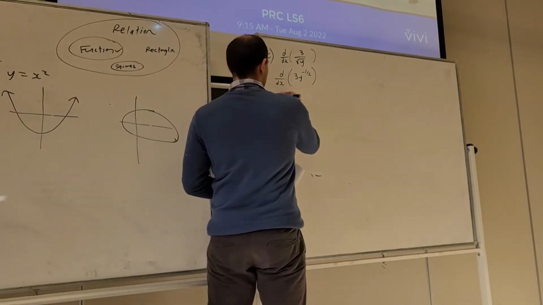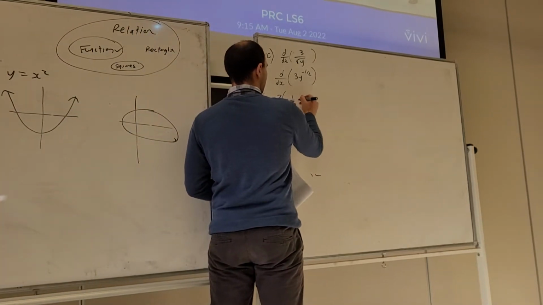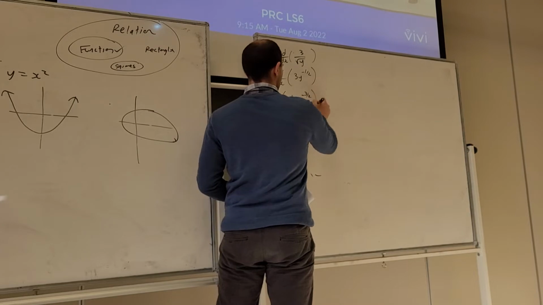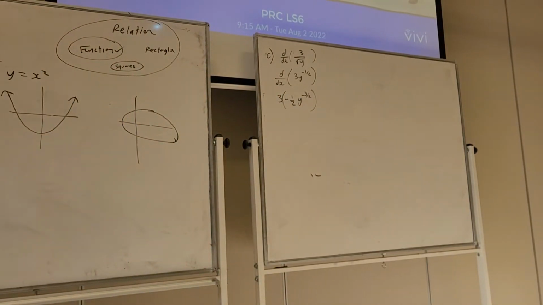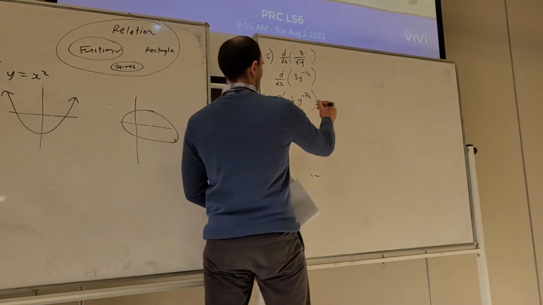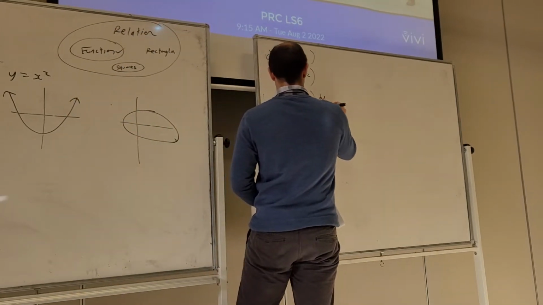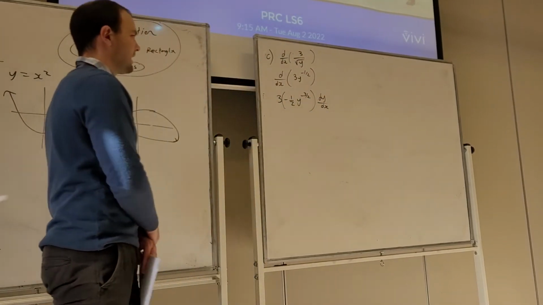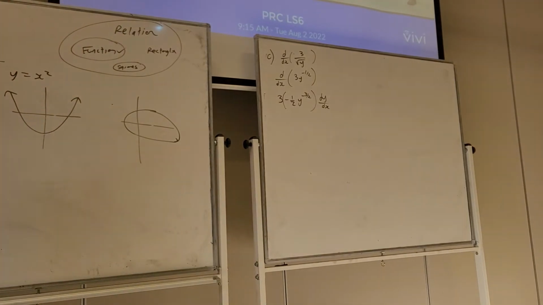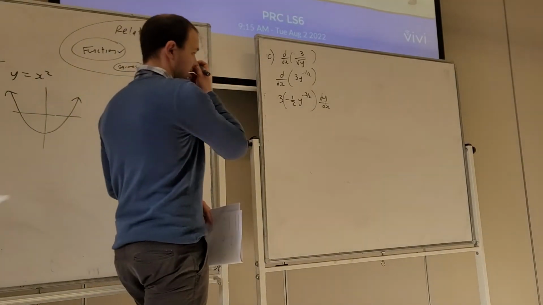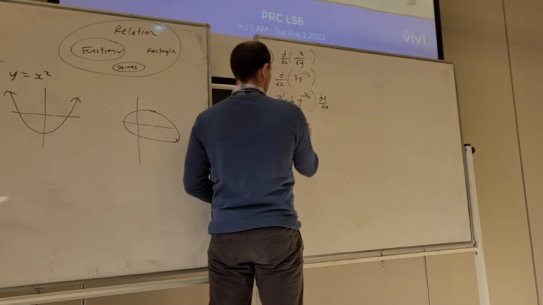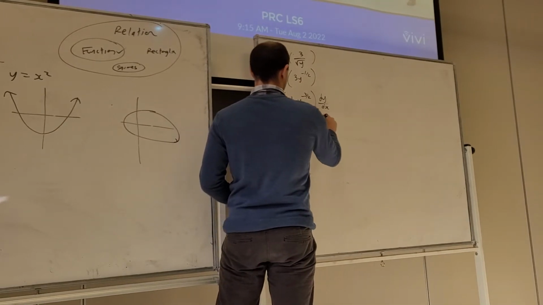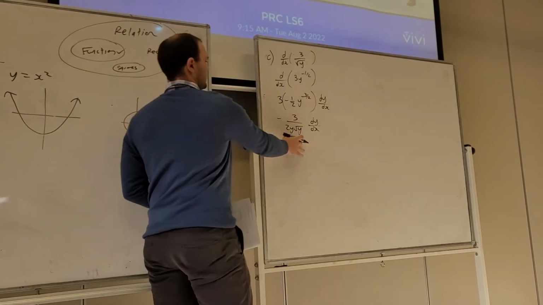The 3 is going to hang out. It becomes minus 3 on 2 times y to the minus 3 on 2, and then we add that dy on dx on the end here. Again, like with differential calculus, it often says without simplifying. If we wanted to express this in the simplest form, it's going to be minus 3 on top of 2y root y, dy on dx. That's how it can be rearranged.